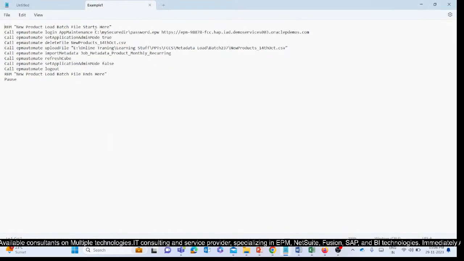This is my instance name, and have I encrypted the password or not? Yeah, I have not encrypted the password, so I can simply write the password over here, or you can encrypt the password as well.